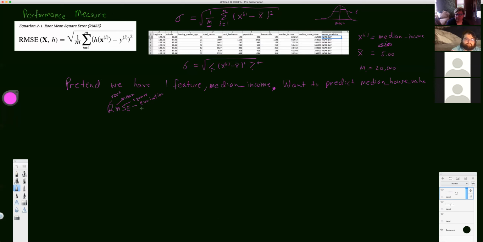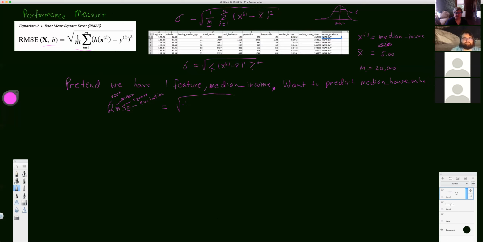Or estimator. Evaluation or estimator, right? So root mean square, you can see why it's the root, square root. It's the mean, that's this stuff, right? And it's the square, kind of like this. I'm just going to leave this off for a second. I'll tell you about that in a minute. In that case, it's going to look like this, right?